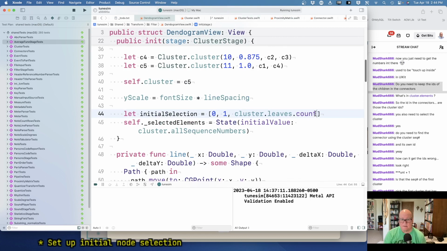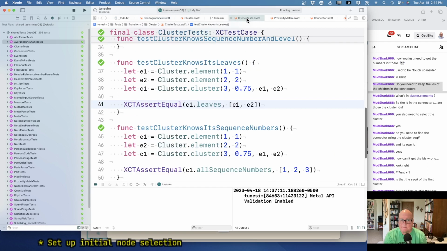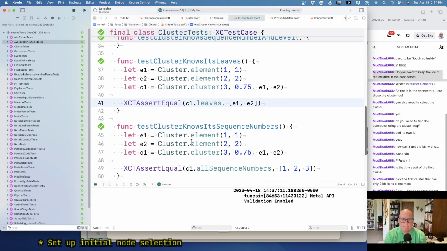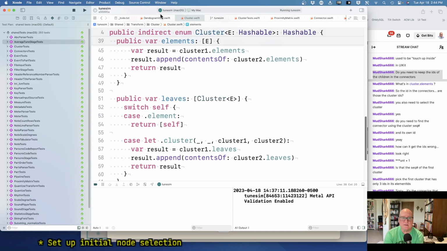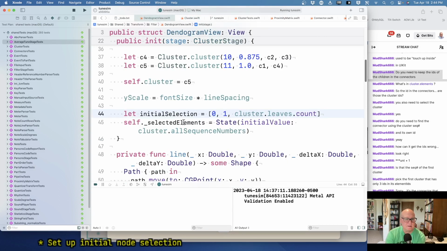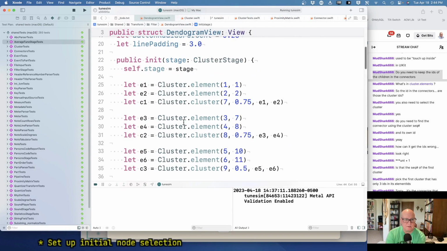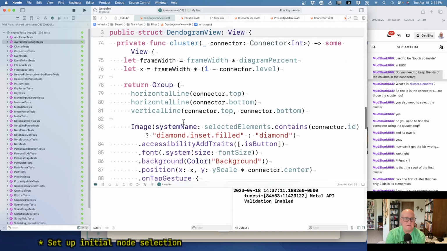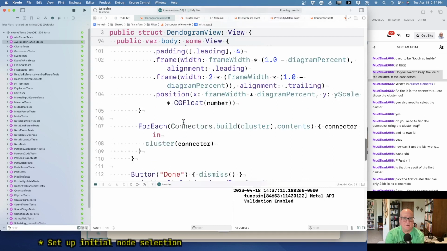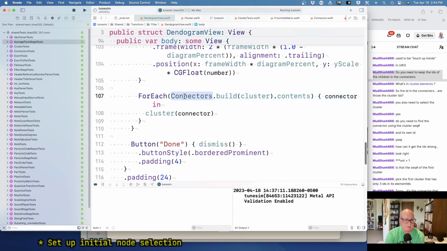Well, I think yeah, the connector has the list. And the connectors, well, is that formed? When do we build the connectors? They're built here.